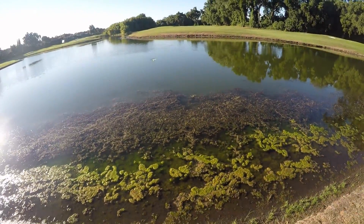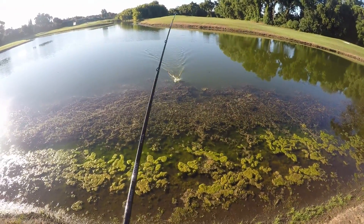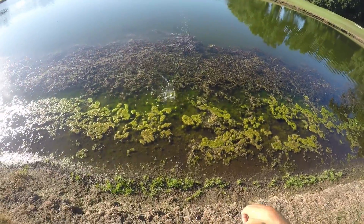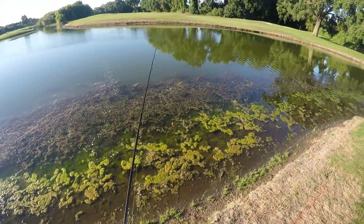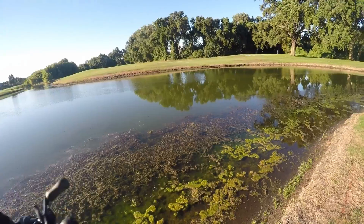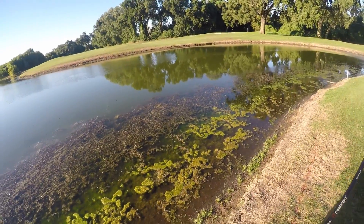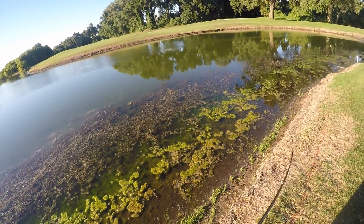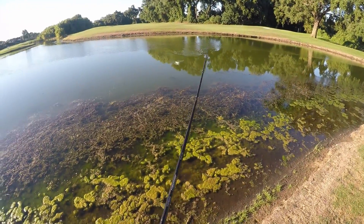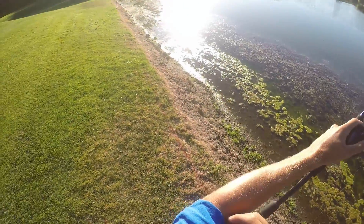There's one! First cast in this pond. Another little guy, but that's okay. It's the first cast in this pond with the homemade crankbait — a spinnerbait or above all a chatterbait, something that goes through the grass. Something that goes so easy through grass when you have to deal with a crankbait that has such a hard time going through grass. And I just got hit!